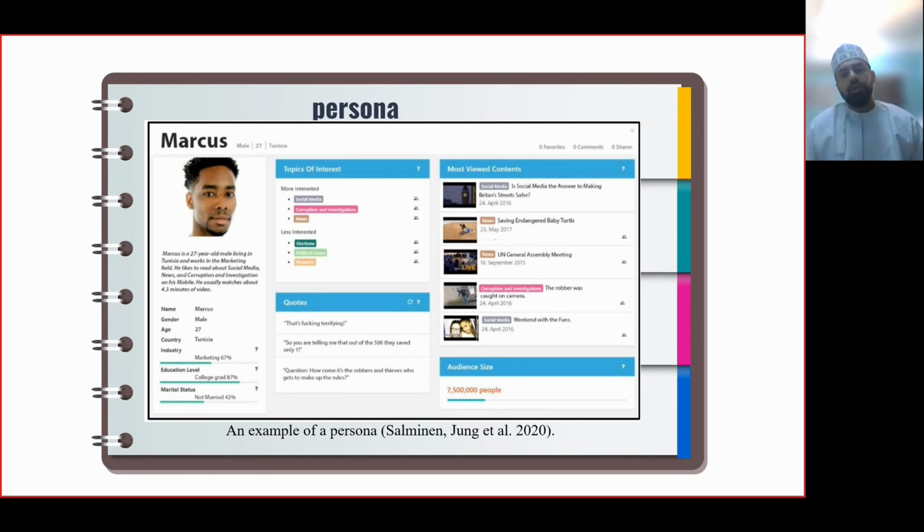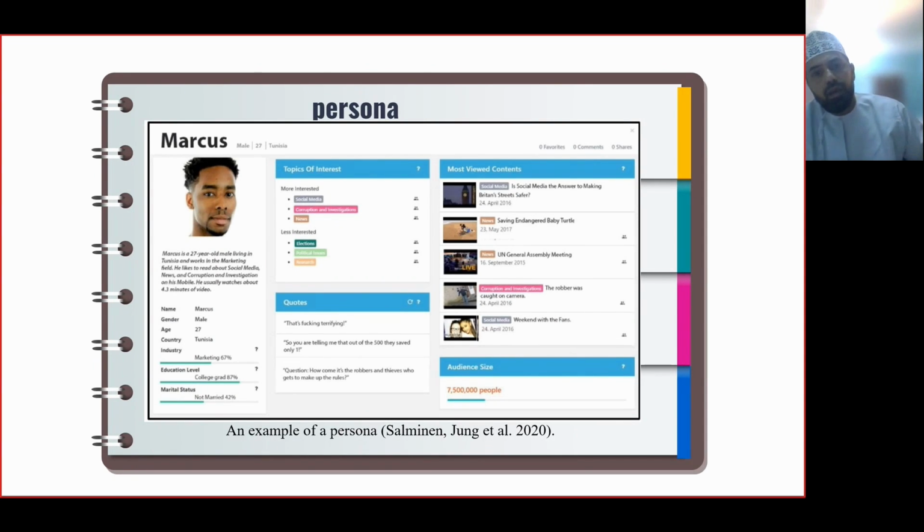Here is an example of a persona which can be used in software engineering. Of course, there are different types of persona, like e-health persona, e-learning persona, or software persona. Here, as you see, we have different information about the persona.